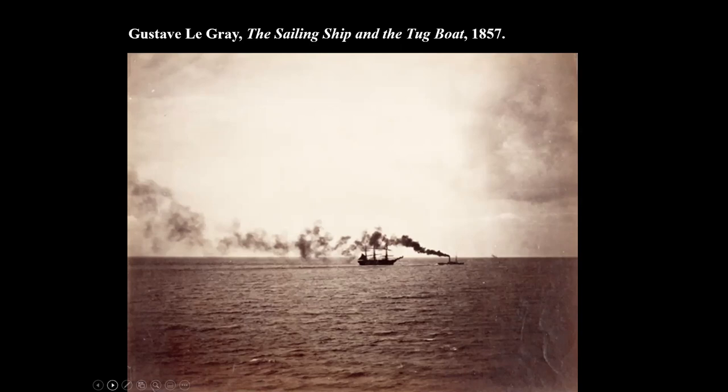But Gustave Le Gray here is showing you the tourist industry was developing a desire for views of Normandy. The tourists wanted to take home representations of what they had seen. And also you can see that Gustave Le Gray was developing this idea of modernity. So the sailing ship and the tugboat, the old age and the new age. And these are all going to be interesting subjects, the old and the new, the beautiful sailing boat, as opposed to the rather ugly, I think, tugboat. Are all going to be themes that the Impressionists will engage with.